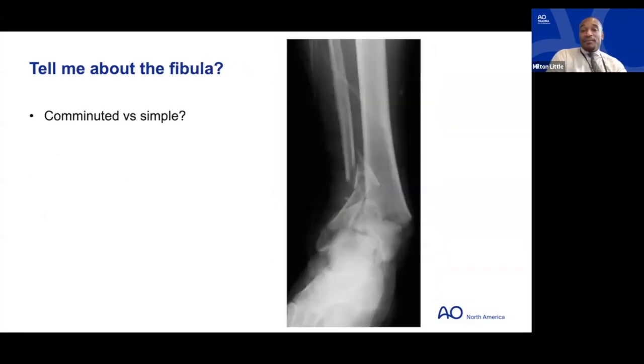What about the fibula? As Clay mentioned, is it comminuted? Is it simple? Is this something where you can get it anatomic on the first date? Number two, is this a patient that you're going to be managing long term? Right. So you may love what the fibula looks like. You may have an idea of how you're going to treat this definitively. But is this something where you may not be able to do the definitive management for this patient for some reason, some form or not?